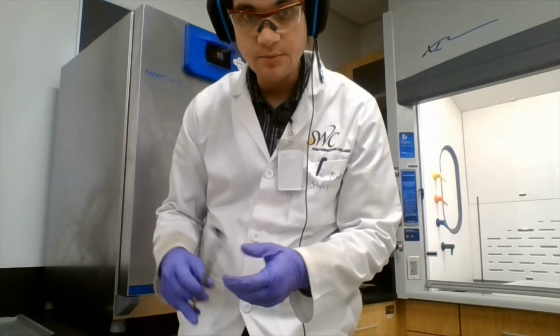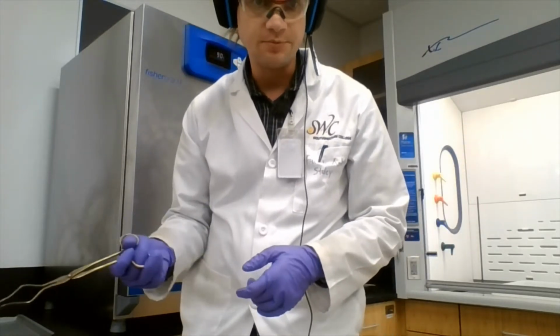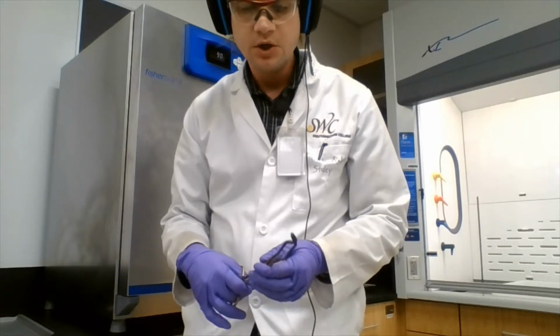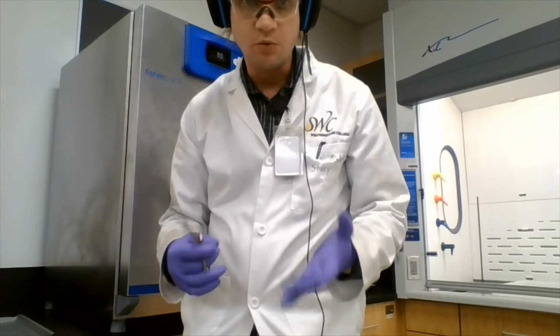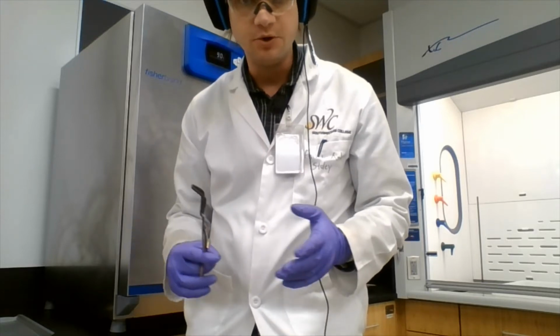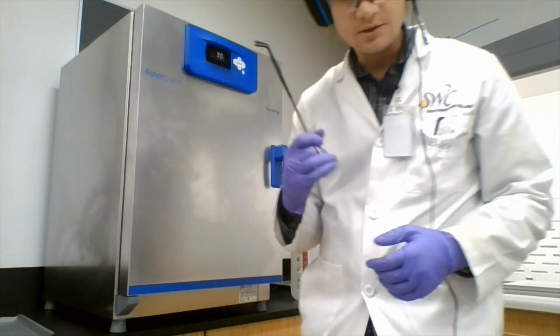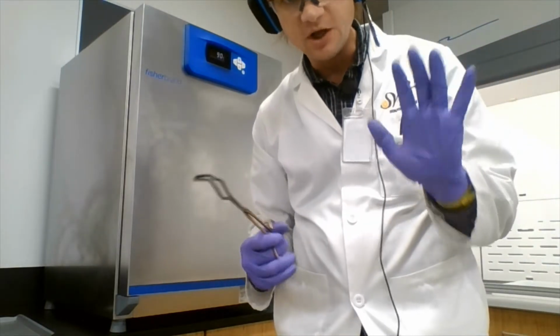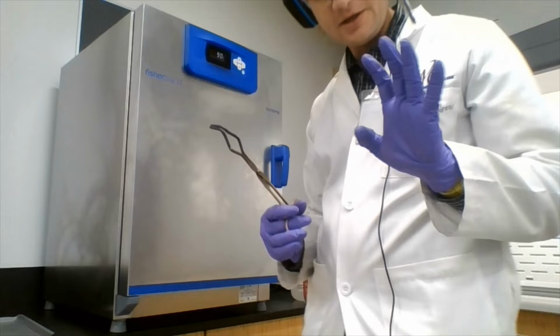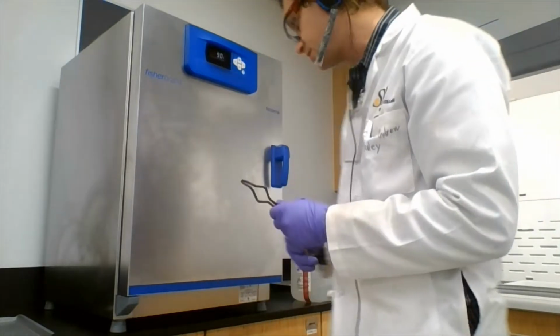Now, when taking them out of the oven, it's important not to touch them with your skin, partly because you don't want to get burned, and also partly because you want to make sure that the amount of water present on the glass is the same as it was when you put them in the oven. So, you try to touch them with tongs or with gloved hands. Ideally gloves that don't have lint or something else that might also change the mass.